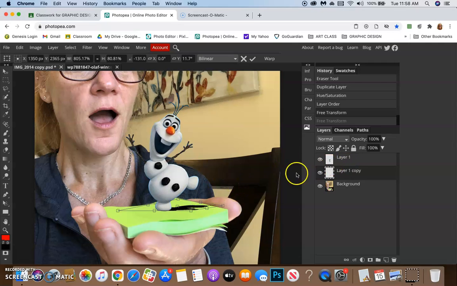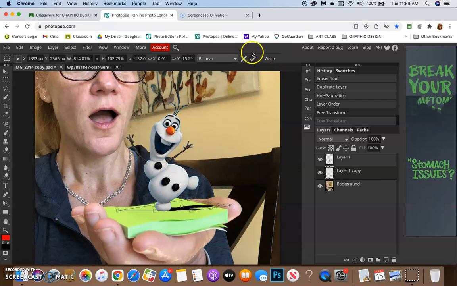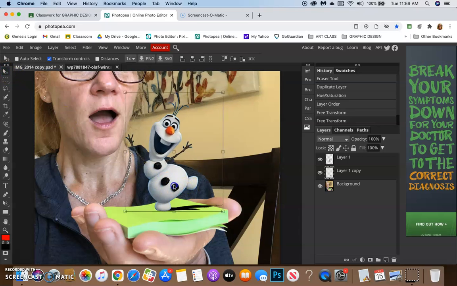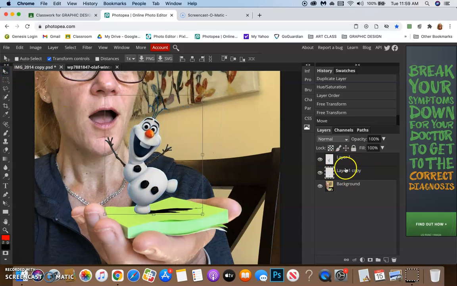If I wanted to move this over, by the way, let's say I want Olaf, since I want this shadow to be over to the right, I want to move Olaf over, but I also want to take the shadow with it. So I can hold down the Command button, select both of these layers, and then if I use the Move tool, notice that they both come along. I just wanted that fitting there a little bit nicer, not so tight along the edge.